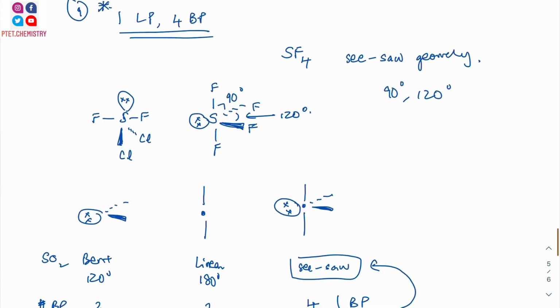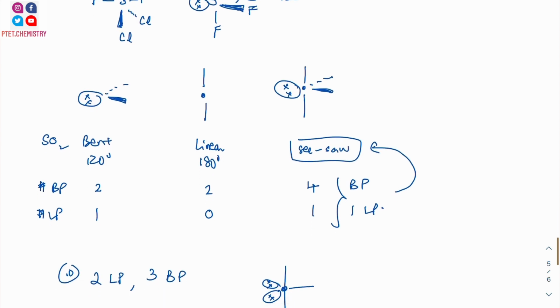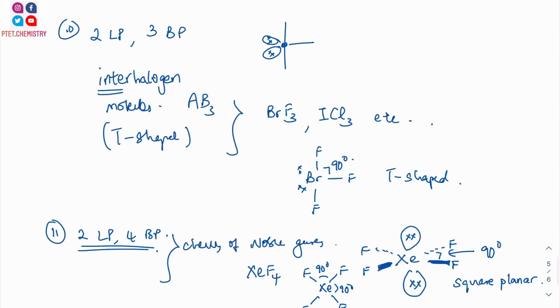And then we talk a little bit about extra stuff, which might or might not be covered in your chemistry curriculum, but I've seen SF4 before. It's like a seesaw. Think about that orientation, where we have a combination of a linear geometry as well as this bent geometry featuring one lone pair, just like I did with trigonal bipyramidal geometry in the previous video. And then there's also this compound called interhalogen molecules. You might have seen this in Olympiad papers or even in AQA extension paper, I guess, like more advanced chemistry stuff. But it's basically counting the lone pairs and bond pairs, which is a concept you would have been accustomed to.